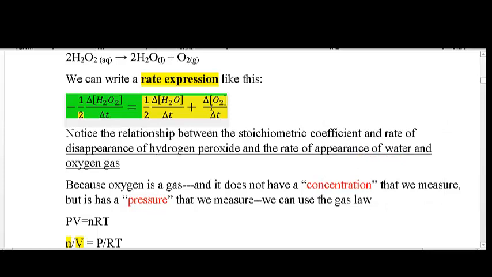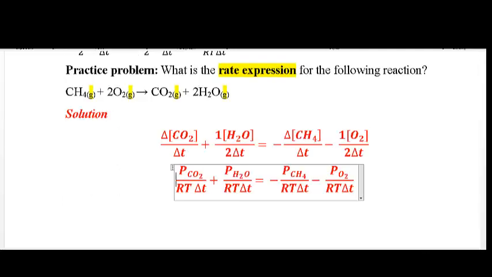So the rate expression is not a rate law. That's an important point. The rate expression is an equation that equates the reactant decay over time to the product increase over time. So we can also express this in terms of pressures. It would be the decrease, or the increase, of the pressure over time.